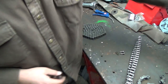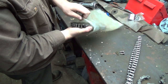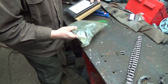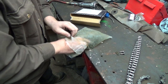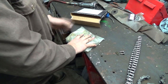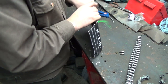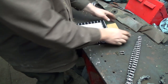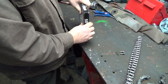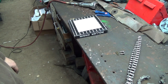We'll put the rest of this back in the chain bag that it came in. Back in the box that it came in. Now that it just fell apart in the bag on me. Thanks a lot, bag. Yeah, frickin' box is all falling apart. And these links I'll just throw back in there. Good till next time when I say, oh man, I'm gonna have to go get some chain. I don't have any. But anyways, let's go see what we can do putting this feller back together.